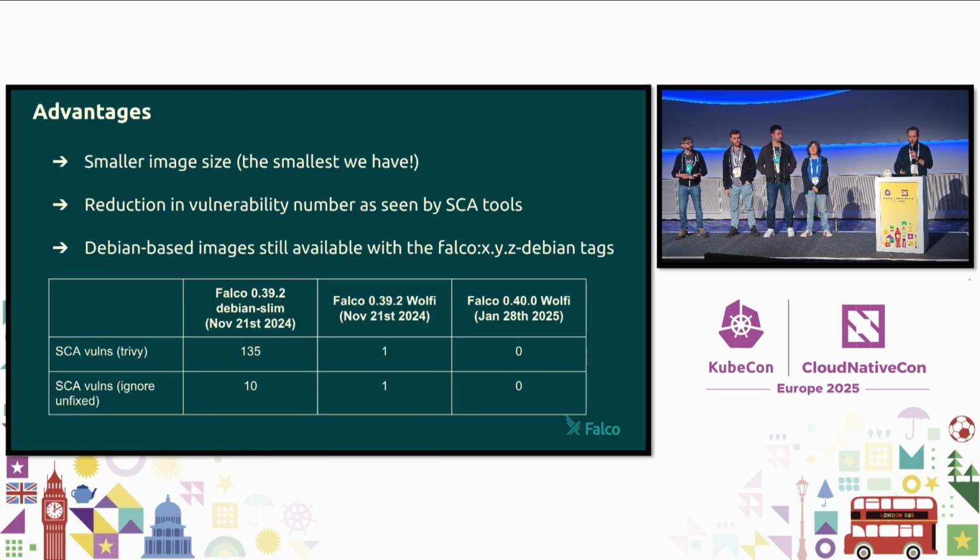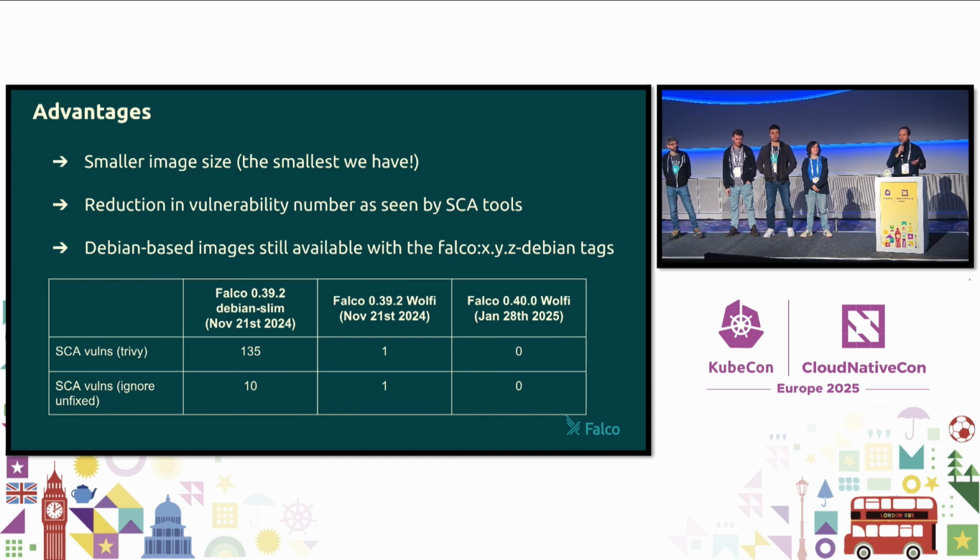So what's the advantage, and why did we take our time to streamline the container images? First of all, smaller image size, so the image that you are running is smaller. Also, many of you are required to run software composition analysis, such as Trivy or Grype, in your environment. And this is going to alert you a lot about potential CVEs and vulnerabilities, and you would need to fix that to maintain compliance. Images such as Wolfi have been designed to reduce the number of vulnerabilities detected by these tools.